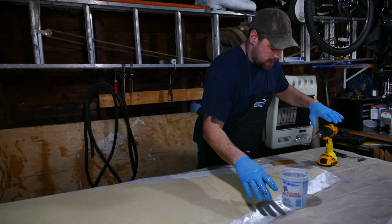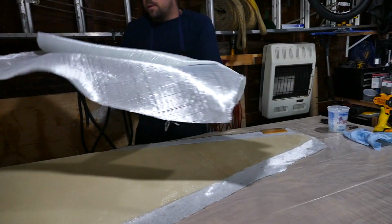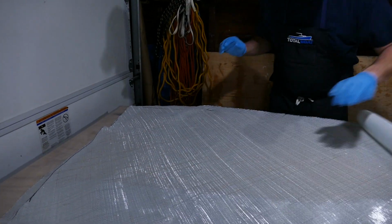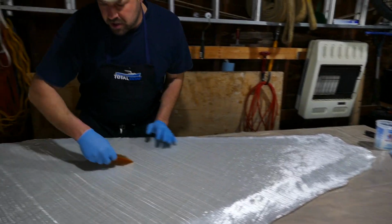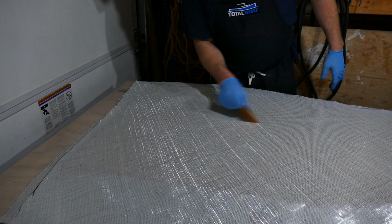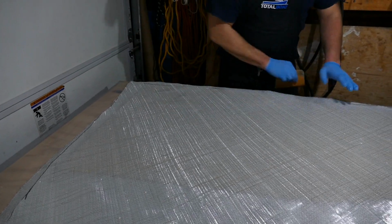I'm going to grab the second layer here, resin in the cup, and again I just want to move as fast as I can just to get everything down, and then afterwards we'll deal with any. Nice roll. I know, I'm getting good at this. Kind of sad. All right, and same thing, I'm just going to spread it out. I'm going to knock out any major air bubbles before I put my resin on. And again, it takes an extra minute or so, but it saves time in the end.